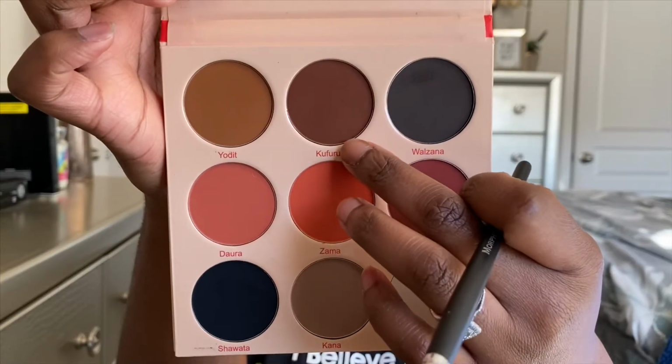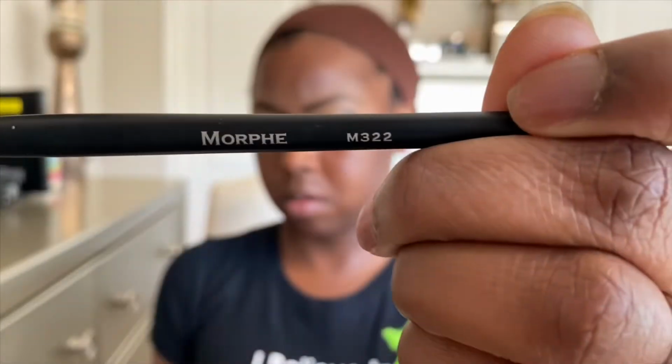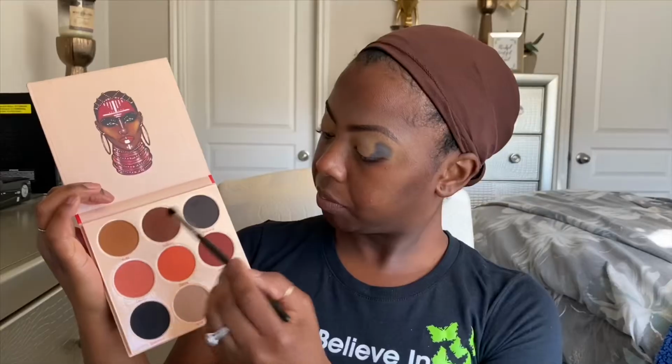So I'm going to use these two shades that I'm showing you here for my transition shade. I'm going to use it on a Morphe 322 to go in using the same technique where I place the color on the lid and then I'm going to start lightly buffing the edges.